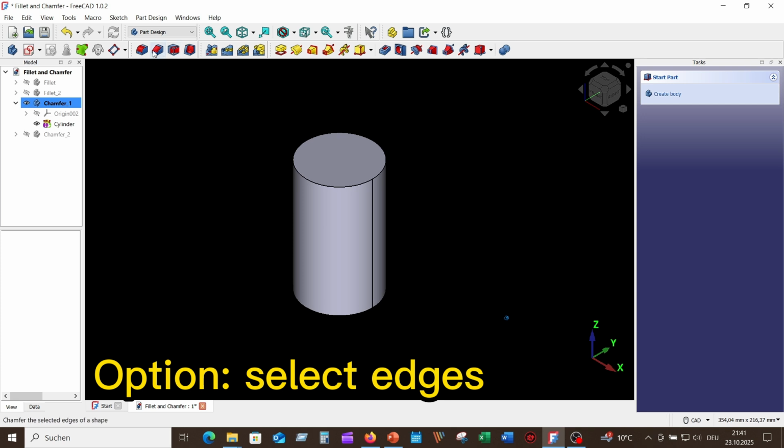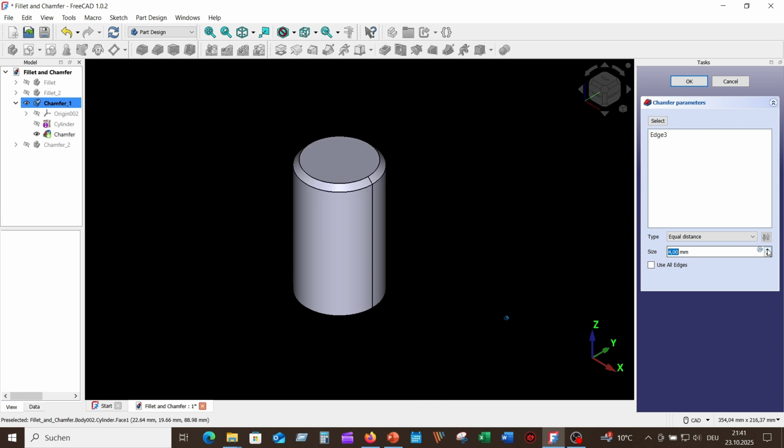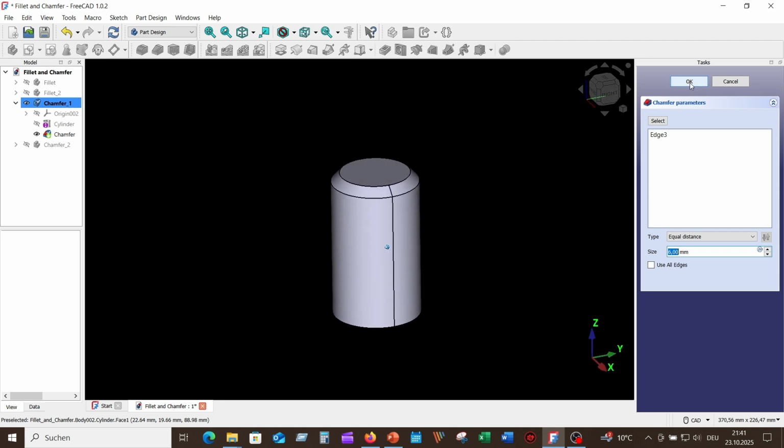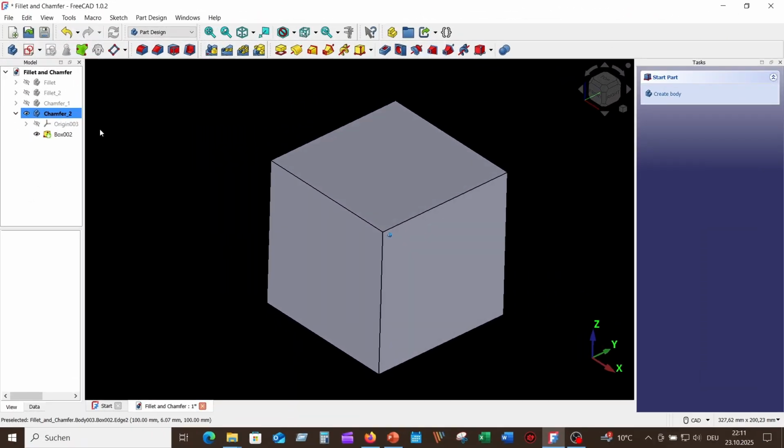Creating a chamfer by selecting the edge of the cylinder. The next example is on another type of 3D object.